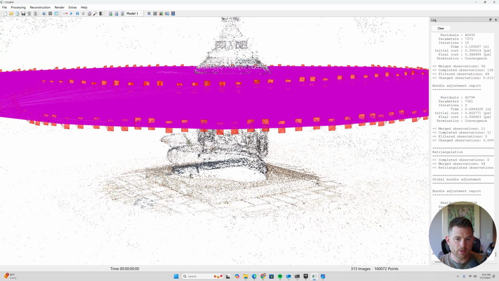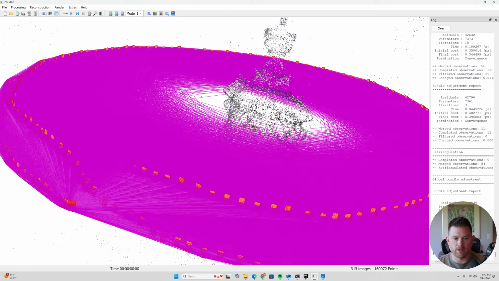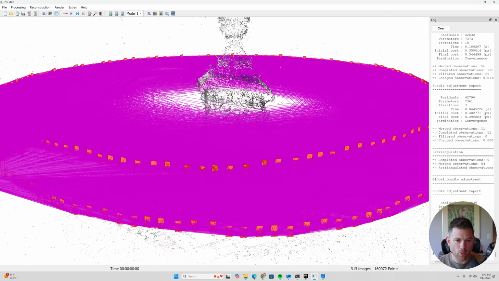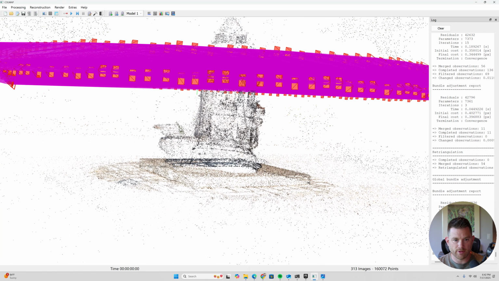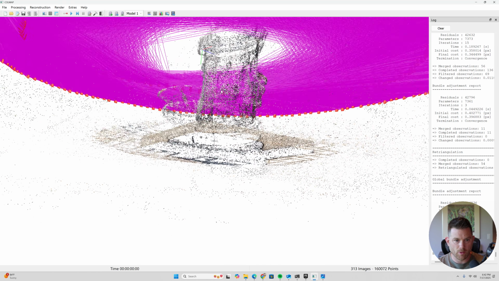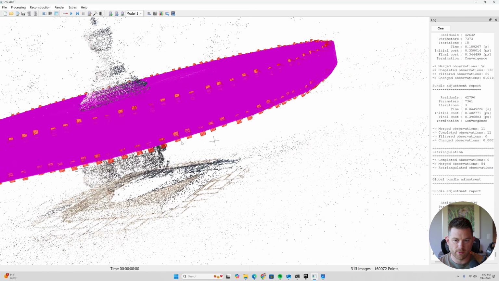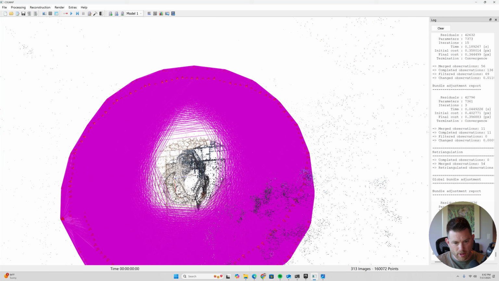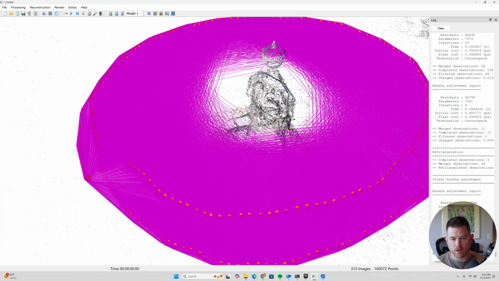Some of these photos are looking higher, some are looking lower, and there's a lot of connection around this whole thing. You can tell there's a horizontal connection and a vertical connection. So this is at minimum what you want when you walk around. You're completing that loop. You're getting the loop closure. You're getting a good result.